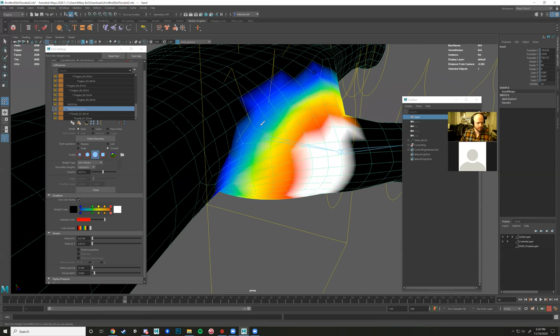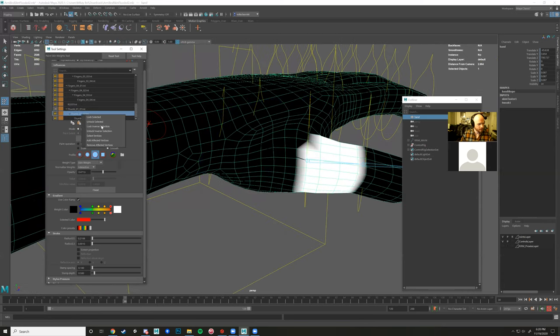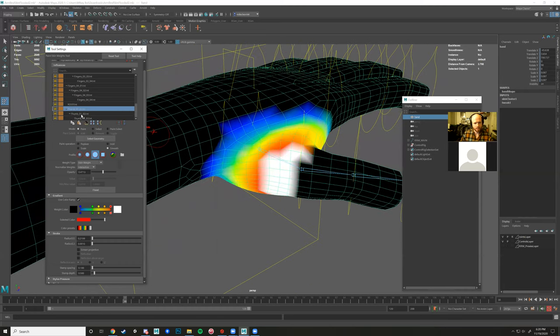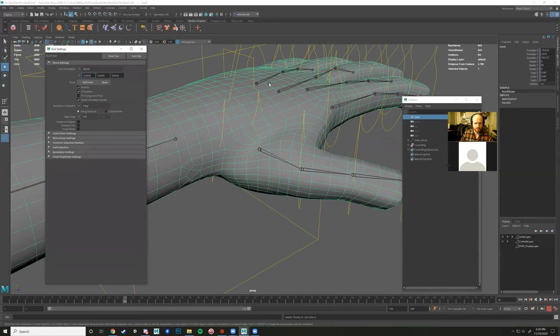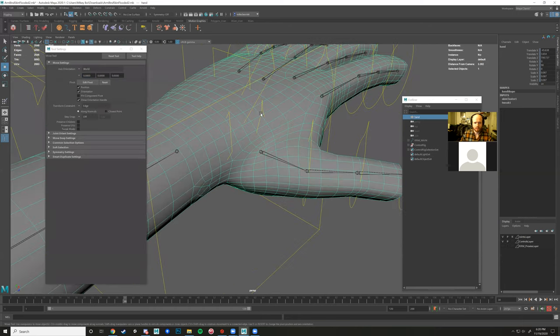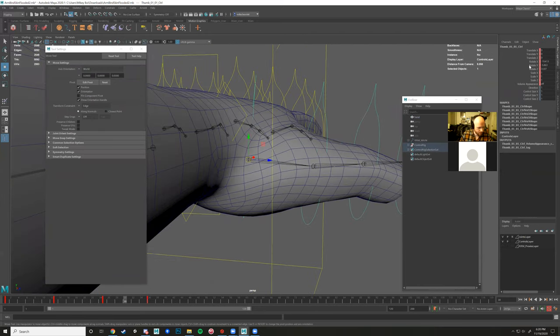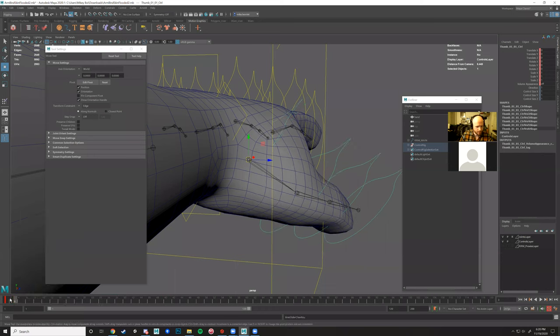All right, very nice. Now I'm going to lock the inverse again. And then I'm just going to be working with thumb 01 and 02, so I'm unlocking those two. I'm also going to delete those keys on that rotator control right here. You can see them on the timeline. I'm going to shift left click drag, right click delete.